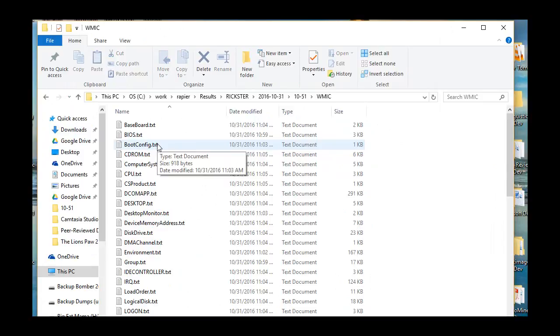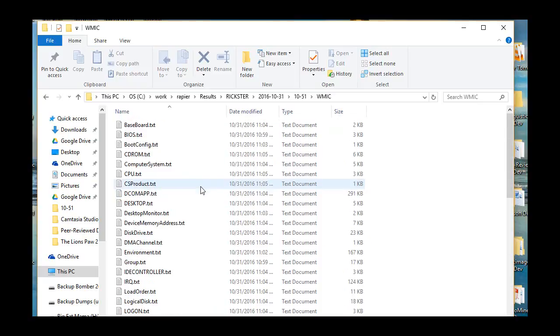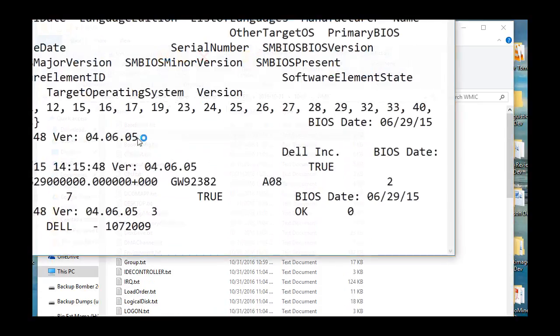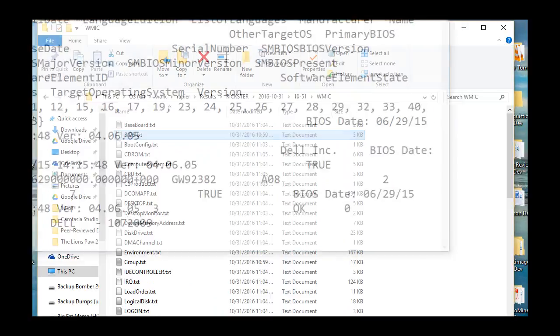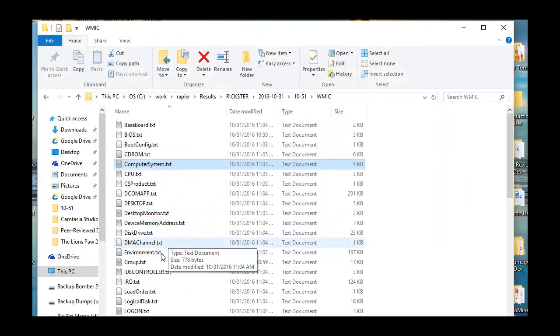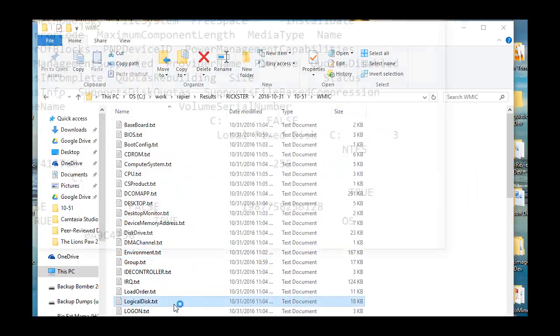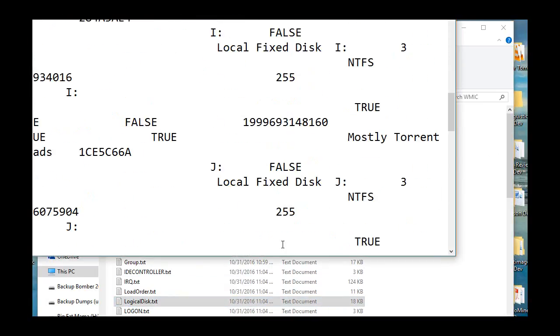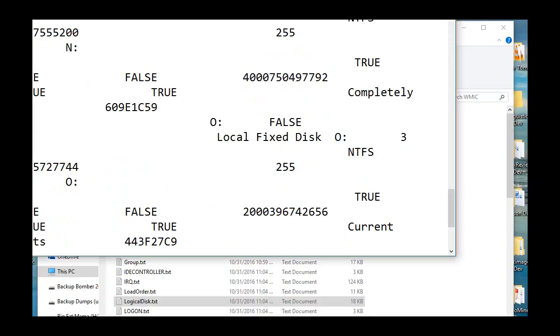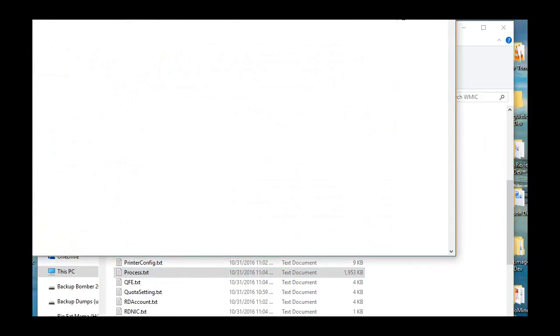All right, so WMI is actually the Windows Management Interface. This actually has quite a bit of volume level information. BIOS, all the information about the BIOS. Let's see what else. Computer system. I'm just going to kind of spot check this. Environment. Okay, let's see. Logical disk. Of course, this is pretty full since I have so many things plugged in. Let's see. Process. This is a pretty big file. There are a lot of processes running.